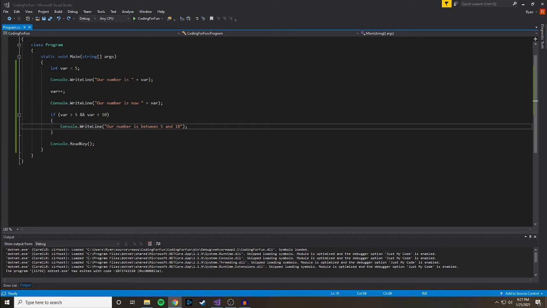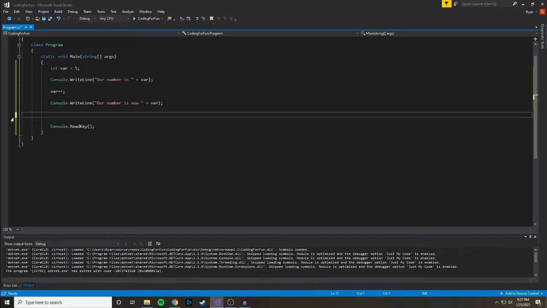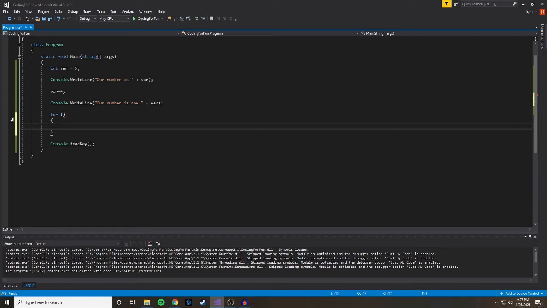Now, our final piece of the puzzle that we're going to be going over today is called a for loop. For loops are one way to run the same section of code multiple times. For loops also incorporate all our other pieces that we've covered today. So, I'm going to remove my if statement, and I'm going to say for, give it our parentheses, and curly brackets again. So we'll cover the parentheses in a little bit, but the curly brackets contains the code that we want to run multiple times. So we're going to count from 1 to 10.